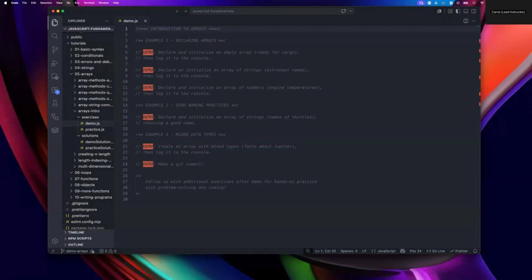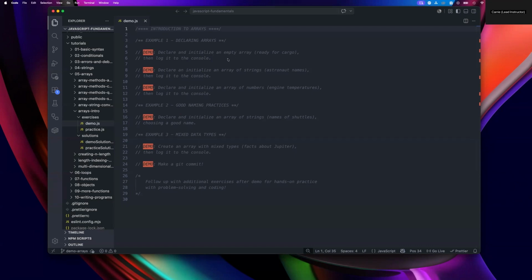You have learned about data types like strings and numbers and Boolean values. Now we're going to talk about data structures. The first data structure we're going to discuss is the array. We're going to spend a lot of time on arrays over the course of the next several demos because there's a lot to unpack about them, and you use them constantly in coding. The idea with an array is that you can store multiple values in a list. So let's take a look.